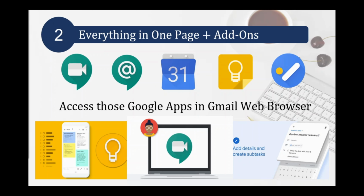Since Google has an Application Programming Interface, or in short API, released to the public, software developers could develop third-party applications on top of Gmail that could help you in performing various tasks. For example, sending email into Slack, signing a document directly in Gmail, or even customer relationship management in your Gmail. You could install these third-party applications in your Gmail to ease your work. But of course, some of the apps are free and some of them have a paid version.